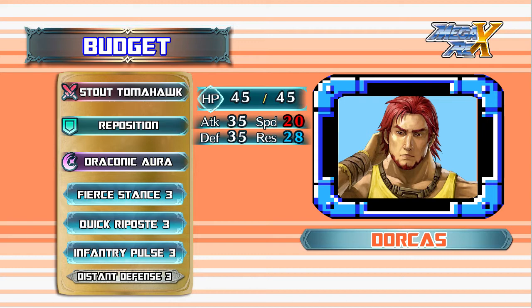You want to slap a Distant Defense 3 seal on him to abuse his distant counter built into his weapon. And yeah, that's pretty much it. So yeah, this is your standard cookie cutter Dorcas build, and it's extremely resource friendly as you only need to invest on Reposition. Not too much to explain here really.